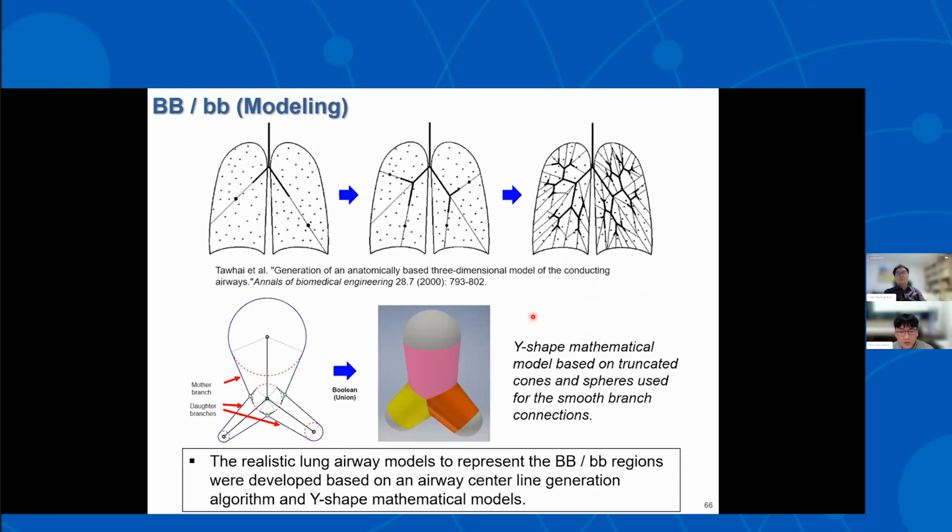So we developed a realistic lung airway model to represent the large BB and small BB regions based on an airway centralized generation algorithm and also a Y-shaped mathematical model.